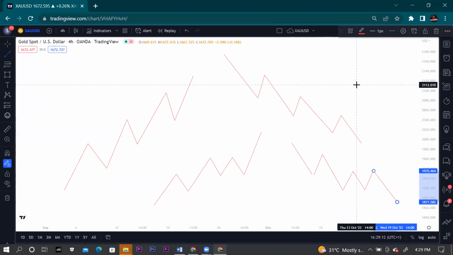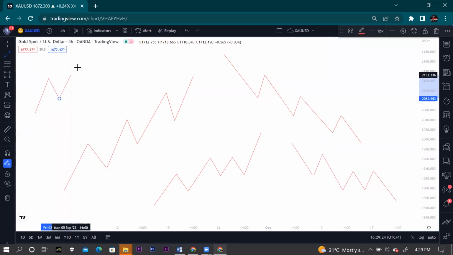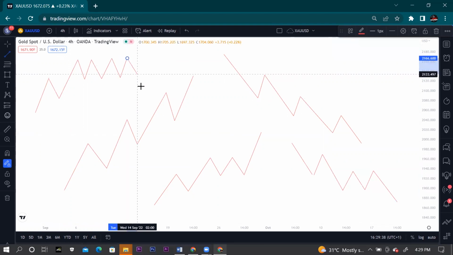Let me do one more example, another way gold moves. This one happens mostly when the trend is about to change. Let's say in an uptrend, it goes up, breaks this level, comes down to retest this level, goes up, doesn't break this level, comes down, goes up, and starts consolidating. You understand? So this is when the market starts changing. Once it breaks this low, then it's changing.